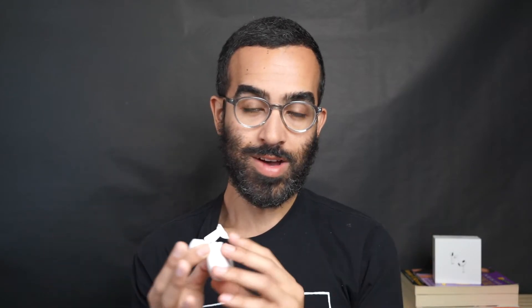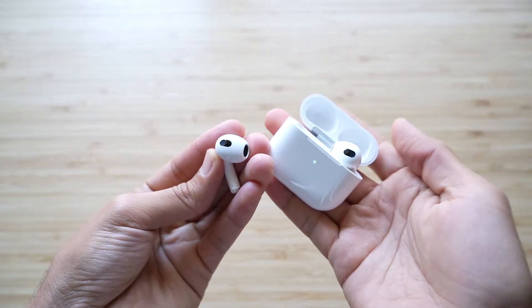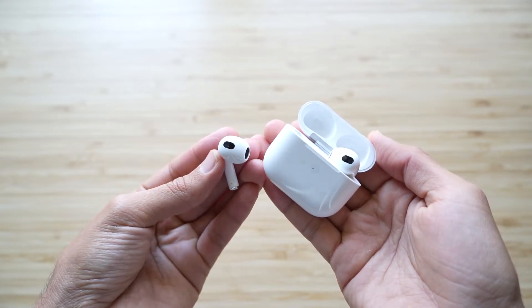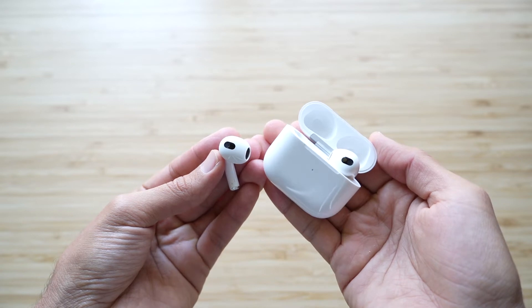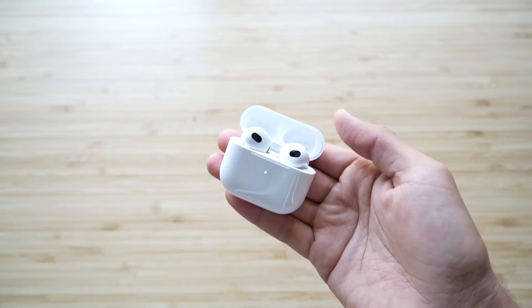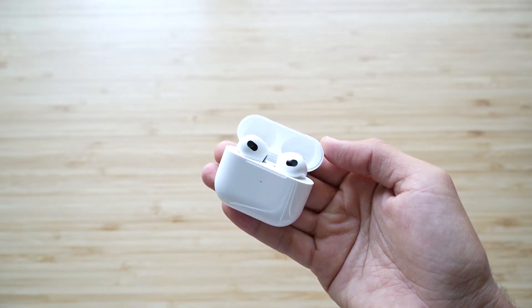They are sweat and water resistant now, so I have worked out in these. I'll just do my shake test now — let's just see how well they stay in. I'm shaking my head pretty hard and they're staying in pretty well. I barely had to adjust them at all for workouts. I do basic calisthenic workouts, kettlebell workouts where I'm swinging a lot of things, weighted jump rope, and I did go for a bike ride with these recently. Didn't have any trouble — they just stayed in my ears.